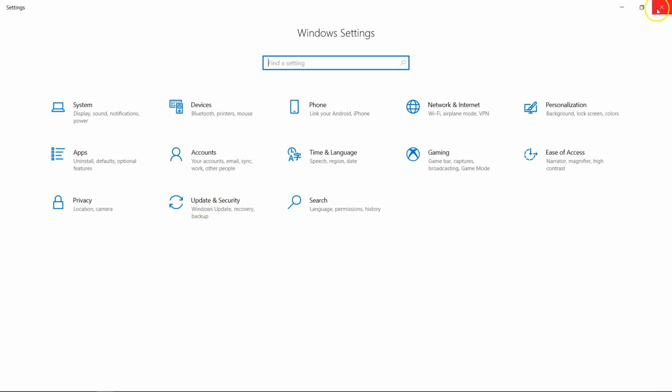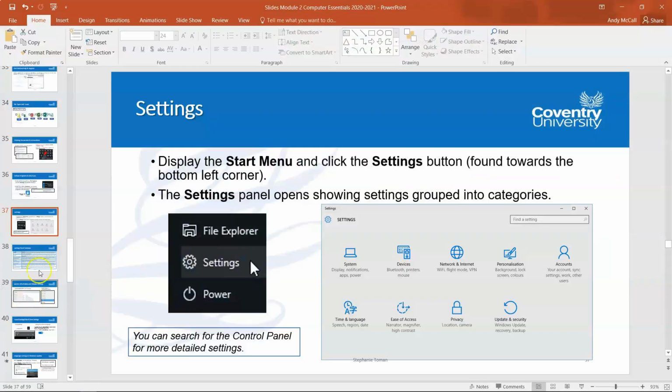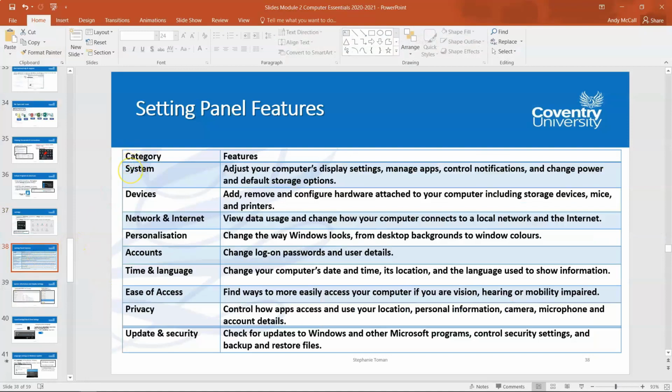So if I just come out of this and go back to our slides and go through briefly. You can have a look at this in your own time, going through the slides that I'm going through now that are available to you on Aula. But you've got a couple of key areas like System, which manages your apps and controls notifications. You've got Devices, we stated. They're all just up here for you, so you can have a look in a bit more detail in preparation for your test, particularly if you look at update and security, where you would go to update. So if ever an update for your operating system or any applications comes, it will look at the update and also security purposes too. So keep in mind some of those points just there as well.